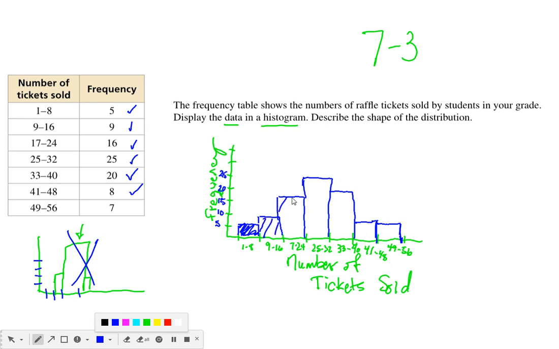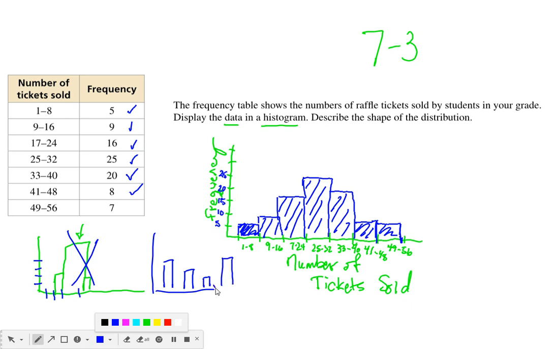You could shade them if you want, but there's really no reason to if you'd like to do something fancy like that. Okay, this is a histogram. The bars must touch. It's not a bar graph. A bar graph has bars that don't touch. That is more of a categorical thing, like who has blue eyes, who has brown eyes, who has green eyes. There are people in categories. This is not people in word categories. It's more of a number range, a spread of data from low to high. And that's the idea, that we get the overall spread.